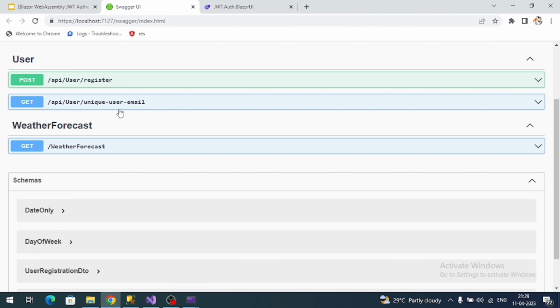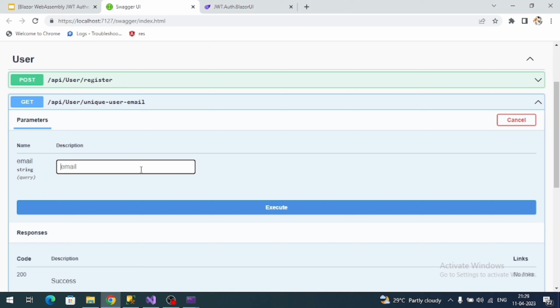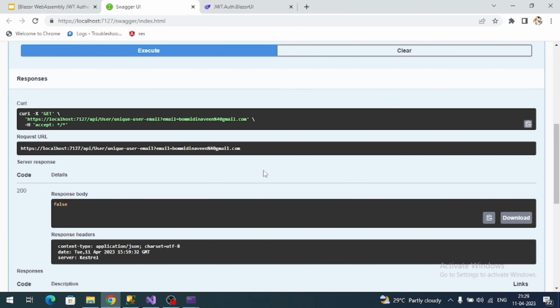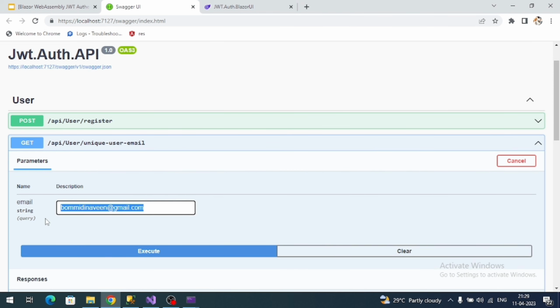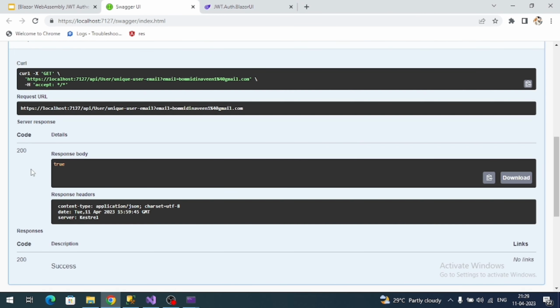So go to Swagger and let me check whether this email is unique or not. See, I am getting false. That means this user is already registered. Okay, so if I change some value here and I test again, it should return true.